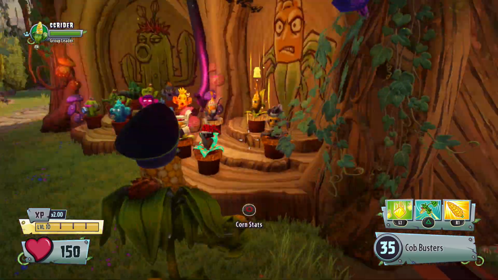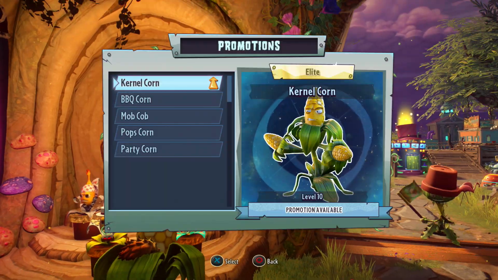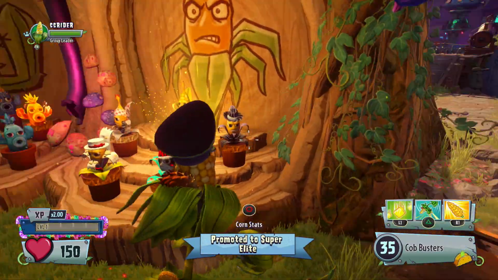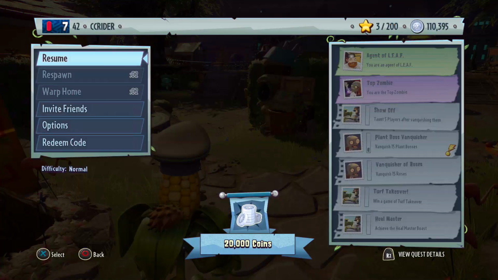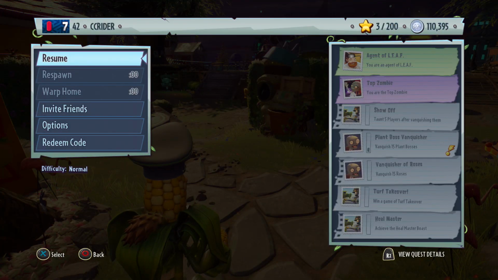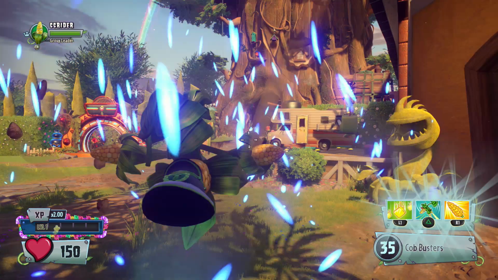Today we're going to be doing another Clash Showcase. But before we do, we have two level 10 promotions to get. One as the Colonel Corn, working my way towards the final promotion for him. Only one more to go. And that being said, we'll move over to the zombie side and get one more promotion over there as well.